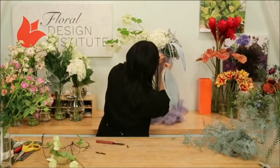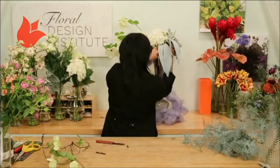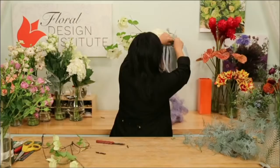Let's see. Christy says, every time I work with white hydrangeas, my daughters always shout, fluffy clouds! Yes, see? It's like air, yes. Clouds. All right. Okay. Esther said her dogwood doesn't bloom. Oh. I wonder if it's a different variety, maybe.